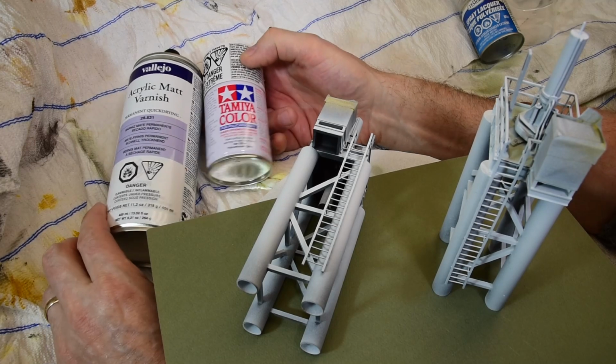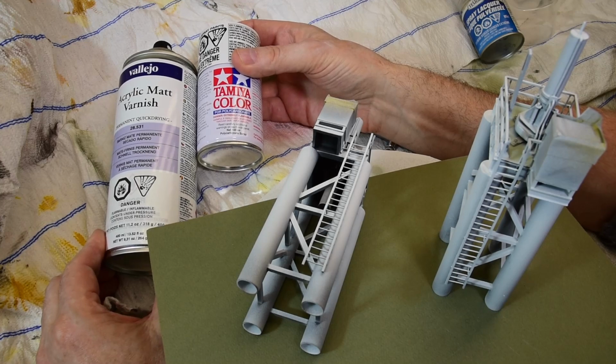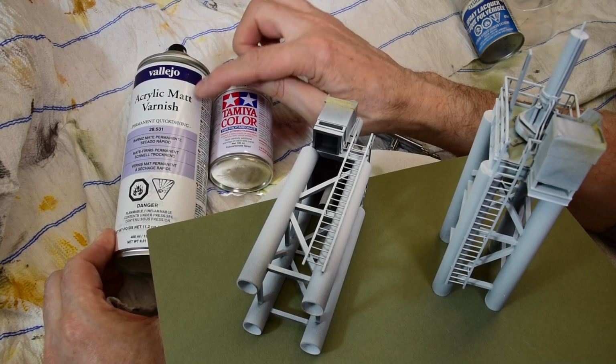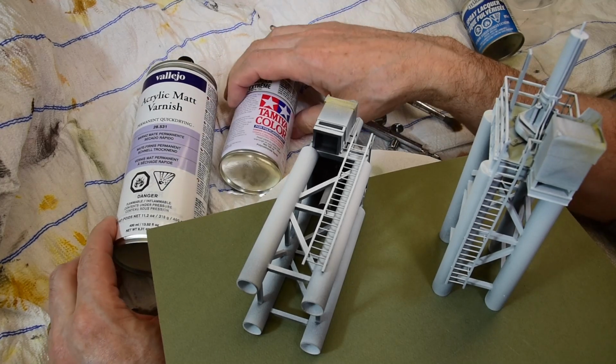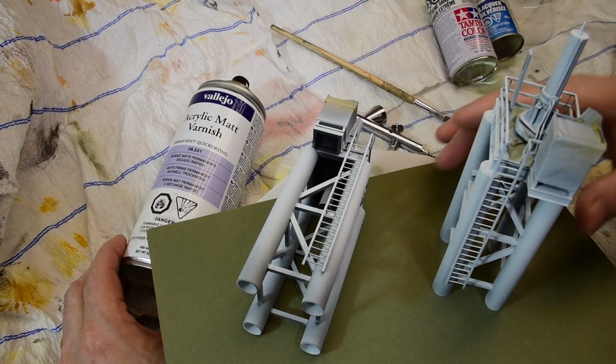So this is 100 milliliters. This is 400. So do the math there, right? And this is maybe $3 more than this. So I'll be sticking with this for now. Okay, just thought I'd share that with you anyway.